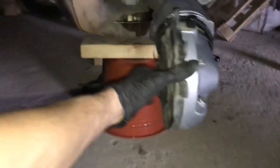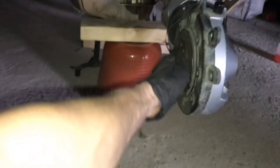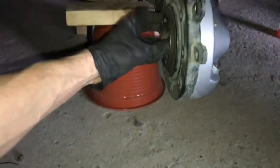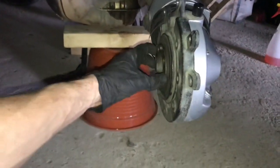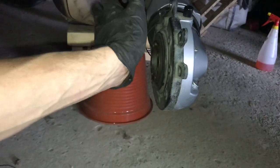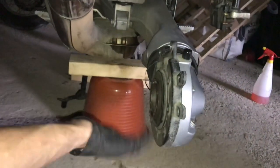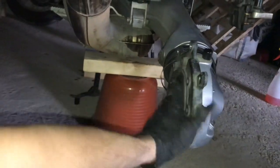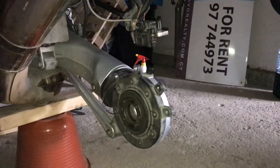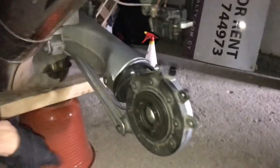This basically converts rotational movement that way into this way, and turns the wheel. There are bearings in here, and the bearings — I think probably from my Georgia or Armenia trip on those horrible roads — got a little bit worn. There's a little bit of play in the rear wheel, you can feel it going like that. So we have to take this out and take it apart and put some new bearings in.